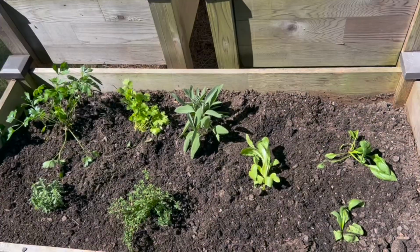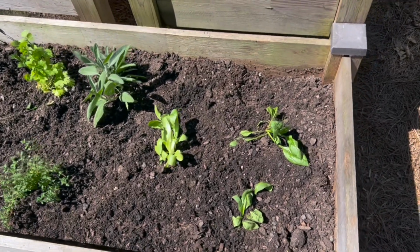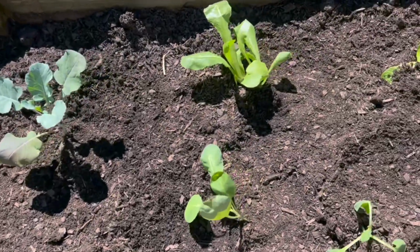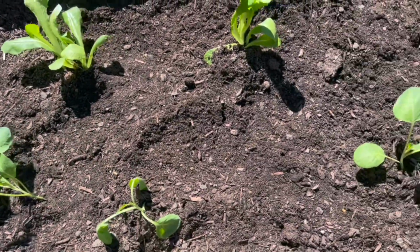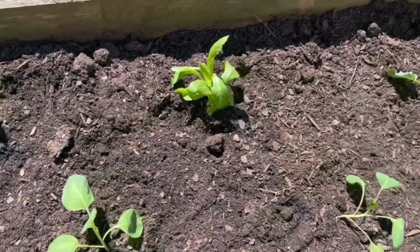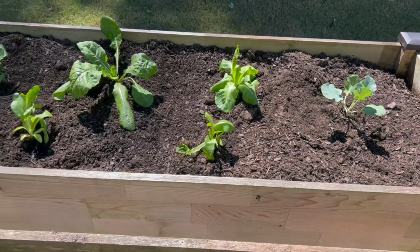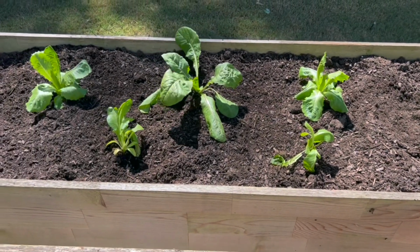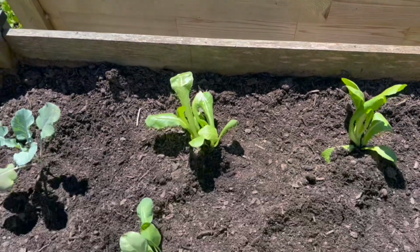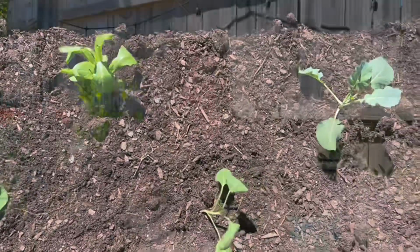All right, you guys, I am so excited. The herbs and vegetables are in. I've got my spinach over here and a little bit of romaine. And then in this planter, I've got my collards, some romaine, and broccoli. As well as this planter, I've got broccoli and romaine, and then my mesclun lettuce. And I think it looks beautiful. I will get these plants watered and they should be good to go.